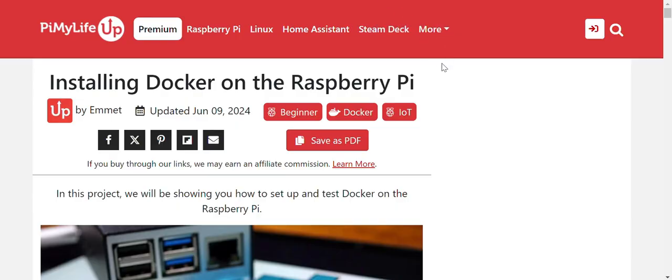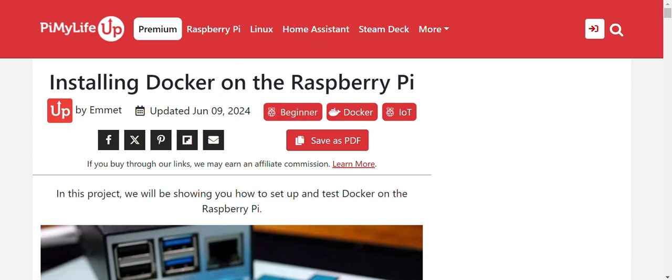So I just want to tell you that I tried to install Playwright onto a Raspberry Pi straight up on its Raspberry Pi OS. It did not work. So I did a little research, and apparently the only real way is to use Docker because Docker creates an environment that's suitable for Playwright. And so the first thing you need to do is to install Docker onto your Raspberry Pi.